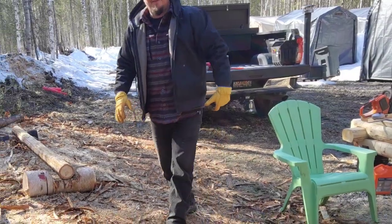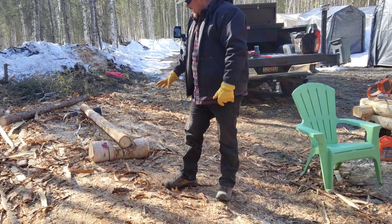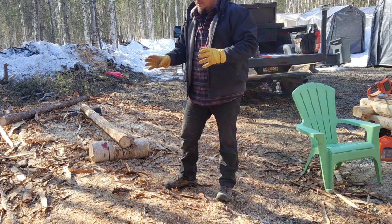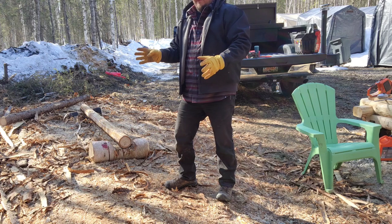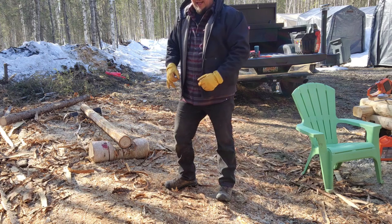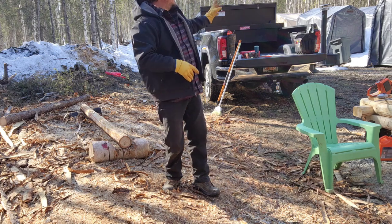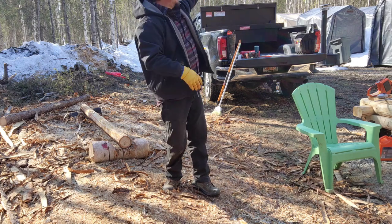Well, let's talk about how I'm going to side this log. How I'm going to side this log came after a lot of trial and error. I first started doing it by hand. At that point, because we tried to build an outhouse, or we did build part of an outhouse, we just didn't finish it, over there.